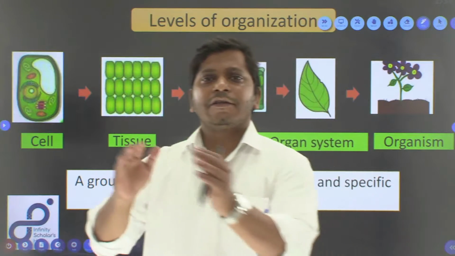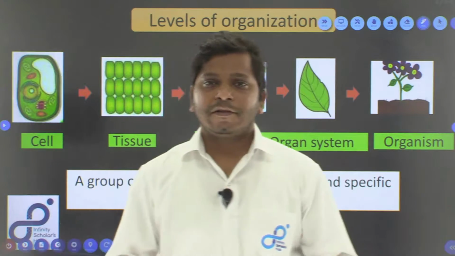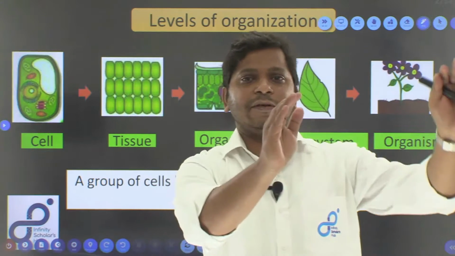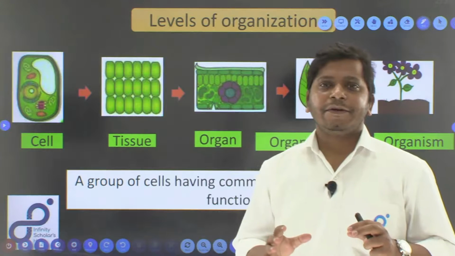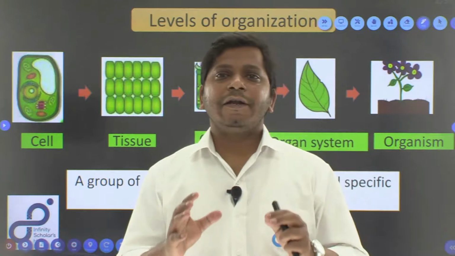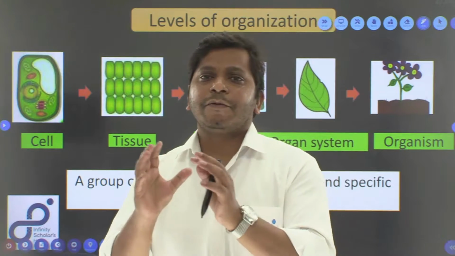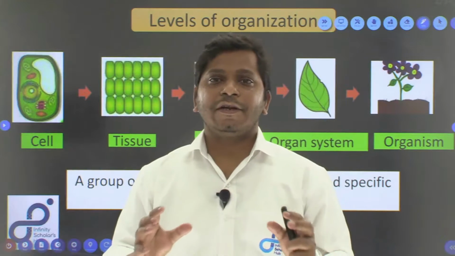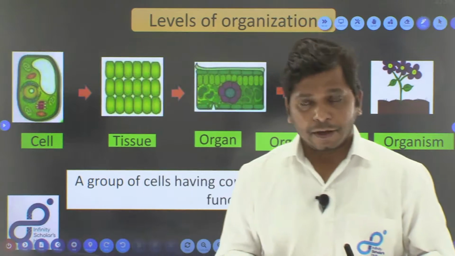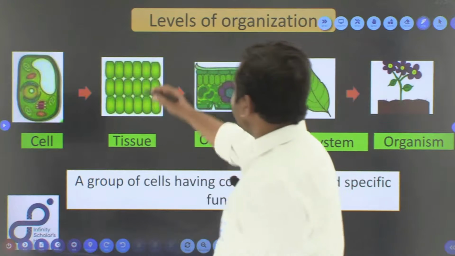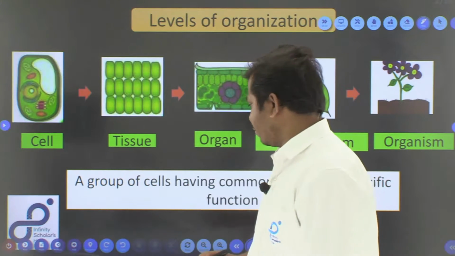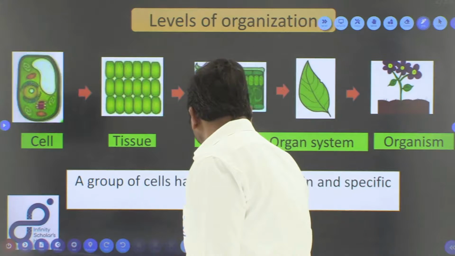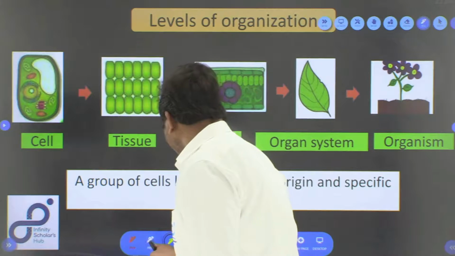Protection is carried out by a specific group of cells. Respiration is carried out by a specific group of cells. So all the activities are regulated by different groups of cells, and they are arranged structurally in a specific manner. If we look at the level of organization in the case of a multicellular organism, we are talking about the fact of a multicellular organism.